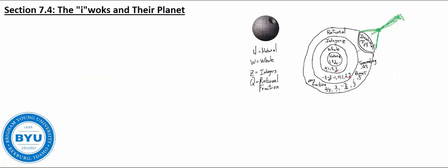So here we are in chapter 7, and you might be asking, brother, why are you talking about stuff that we talked about like on the second day of class? We're way past that. Well, believe it or not, not all numbers are real. Not all numbers are here in the real Death Star. They can't be classified as natural, whole, integer, rational, irrational, or real. In fact, we have another entire planet full of numbers that we have to discuss today. And those numbers are known as the imaginary numbers.